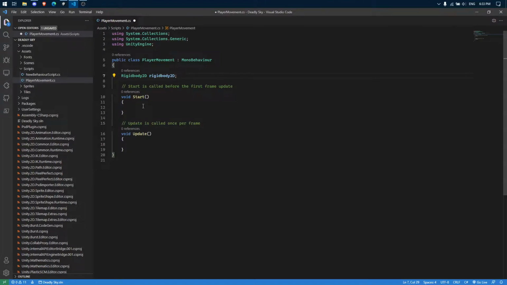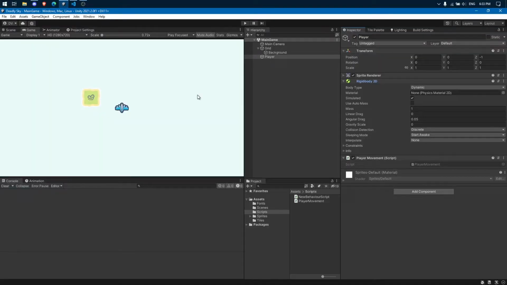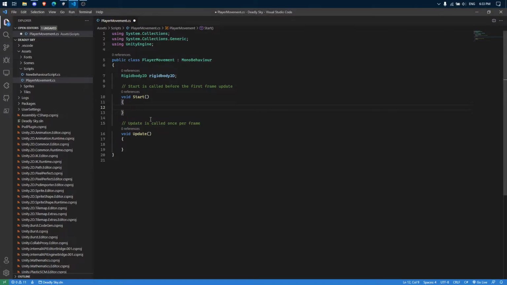It autocompletes, fine. And now, say when we start a game, I want to set the gravity scale to 1. Here in the start function, I can say Rigidbody 2D dot gravity scale equals 1.